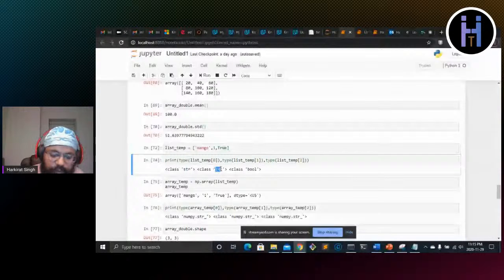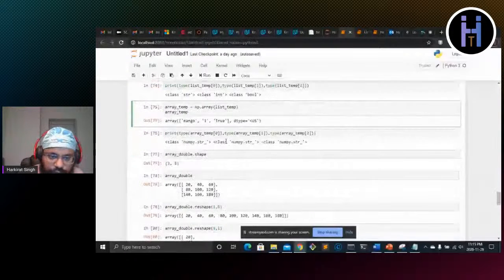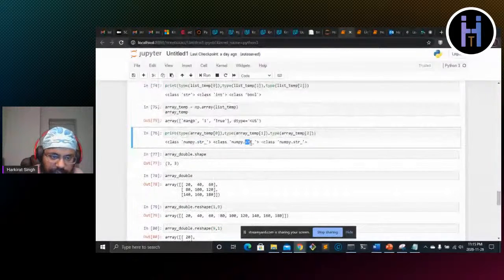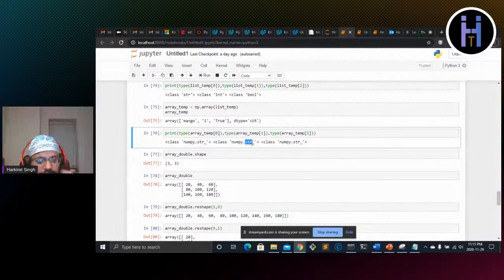However, in the NumPy array, if you store these values, all values are shown as the same class, string, because NumPy automatically converts them to the same class. And the reason NumPy does that is so that you can perform the same operation on the whole NumPy array. If all the values have different data types, then you won't be able to perform those numerical computations, right? That's why they are converted to the same class.